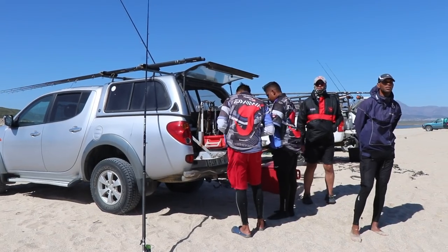Zane's managed to get us some mullet. He's been waiting out there, and he says he's going to go back for more just now. So we've got some mullet. We're going to try for cob, that's the target. There are a couple of bronzies also biting, so we'll also try for that. Hopefully this wind doesn't pick up a bit more. It is predicted to pick up a bit, but we're going to persist as long as we can for this session, and hopefully we're going to get some fish.